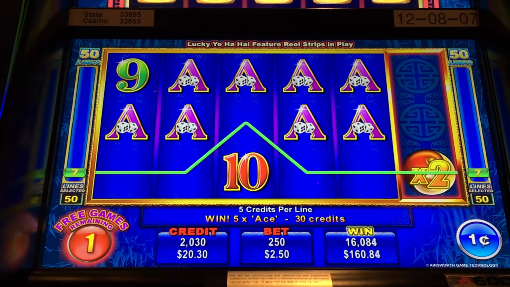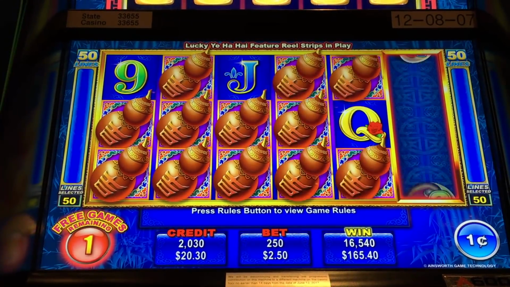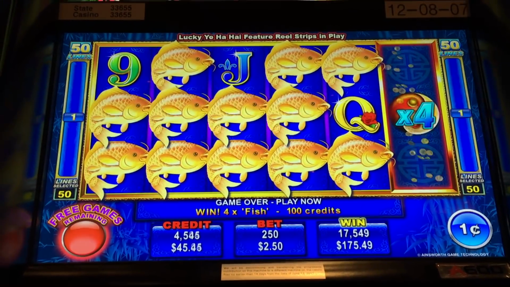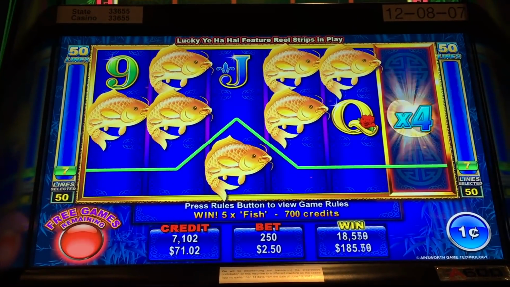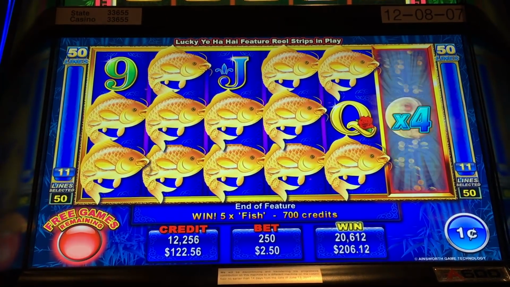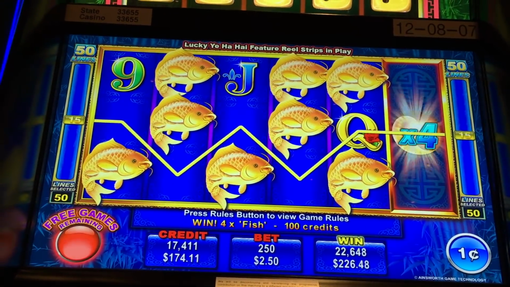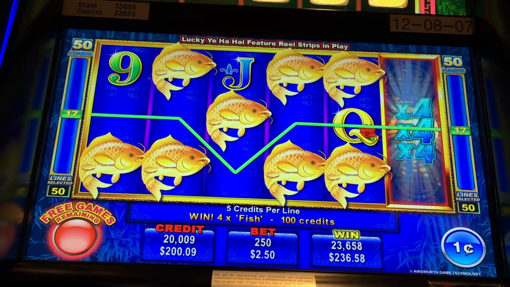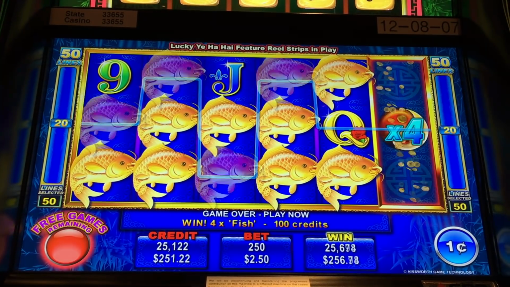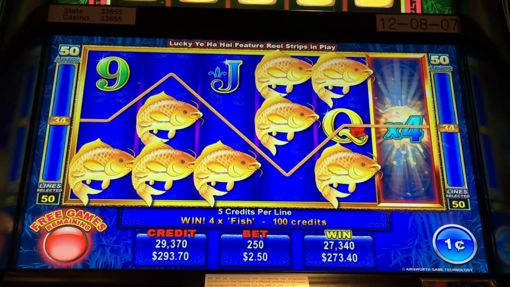All right, not bad. I'm gonna hit the button, rather. Next, right there. Four. Yes, times four. That's gonna be a good one. $7 a line. That is not bad at all. Winner, winner, fish dinner. Okay, over 100x. That was a fantastic bonus.